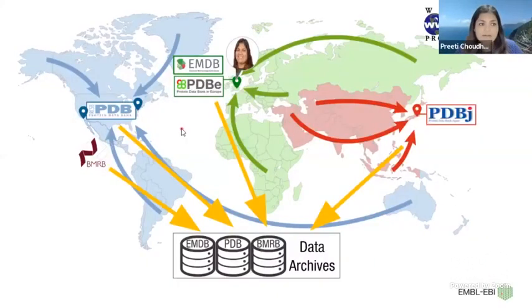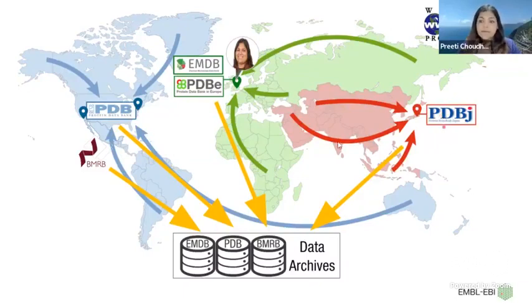I'm talking today from PDBe in Europe, just outside Cambridge in the UK. We are one of the four core PDB archive members, along with RCSB PDB and BMRB in America and PDBj in Japan. As such, we help to collect, curate, store, and distribute atomic structural information to users all over the world.